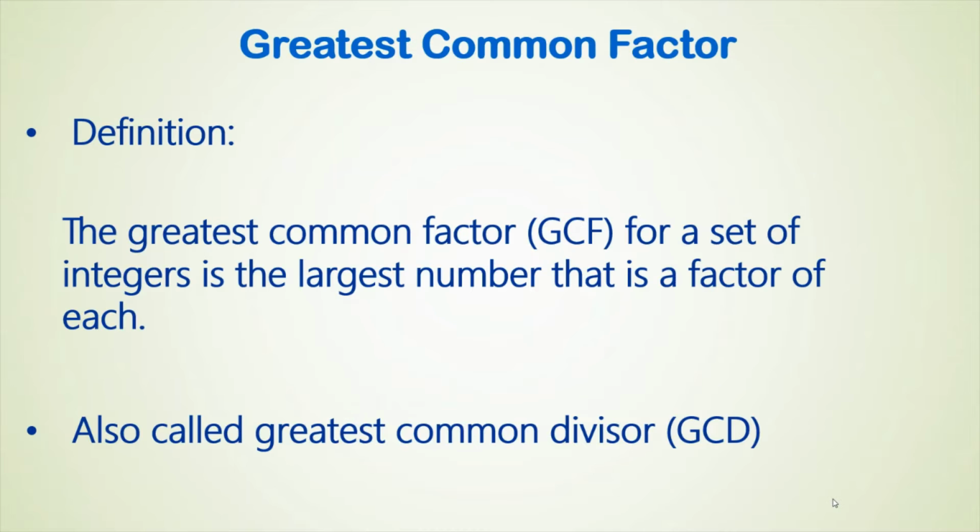Okay, let's start. Previously, if you recall, we learned about prime factors. Then what is a greatest common factor? The greatest common factor of a set of numbers is the largest factor that all the numbers share. In other words, if I have a set of integers, then the largest number that is a factor of each integer is the greatest common factor. The greatest common factor is also denoted in short as GCF. It's also called the greatest common divisor, GCD. Let's walk through a few examples to see how to find the GCF of a set of integers.